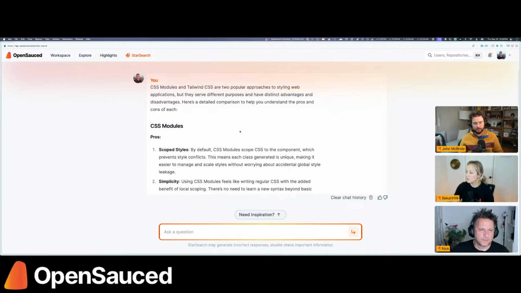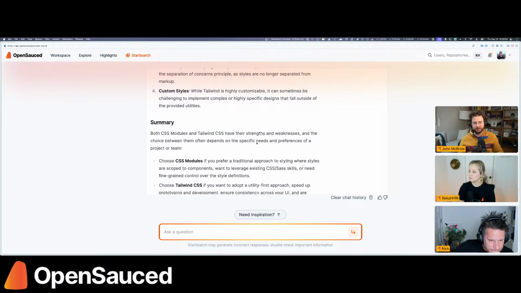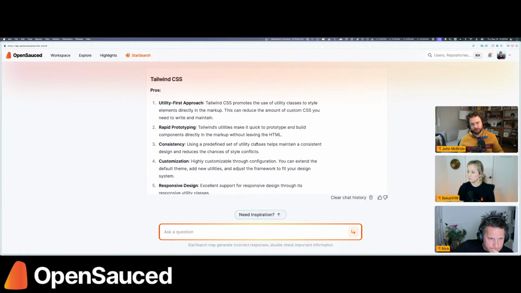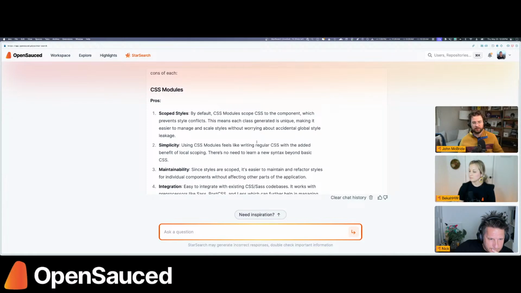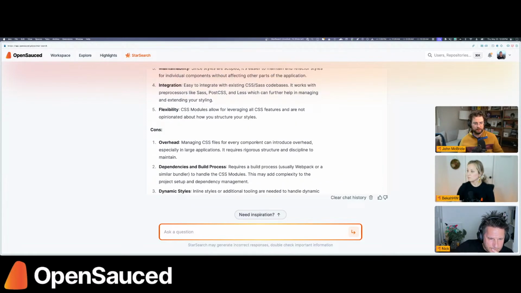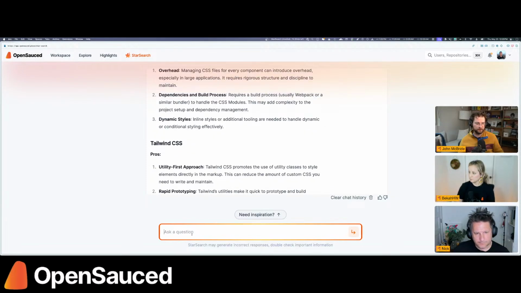Yeah. And the model underneath also has a ton of foundational knowledge. It's one of the flagship models from OpenAI, which obviously has an understanding of Tailwind and a bunch of other things. It doesn't have that real-time information or the GitHub data that we provide to it as part of the search and the augmented generation. But this is probably just slurping up a bunch from its foundational knowledge, what it already knows about these technologies.